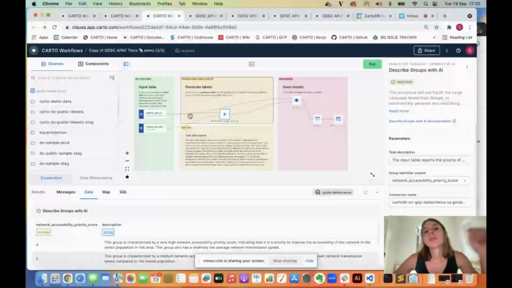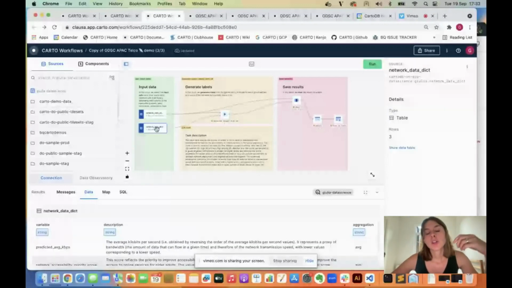And it does this by priority group and also for the whole population. And then using the description contained in the dictionary, it generates the prompt associated with these variables.